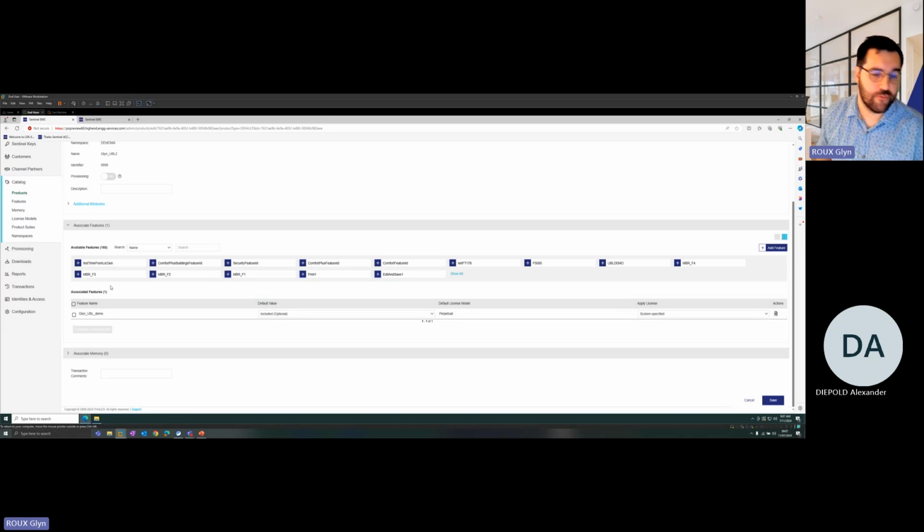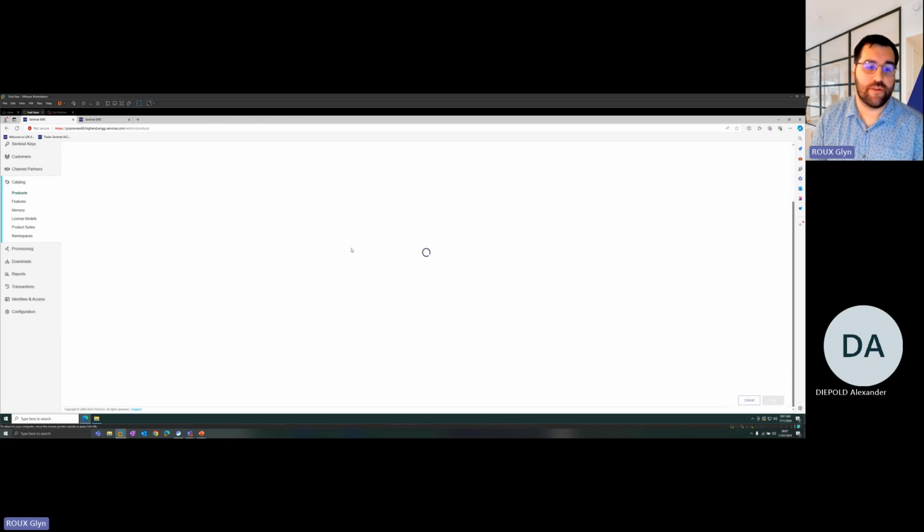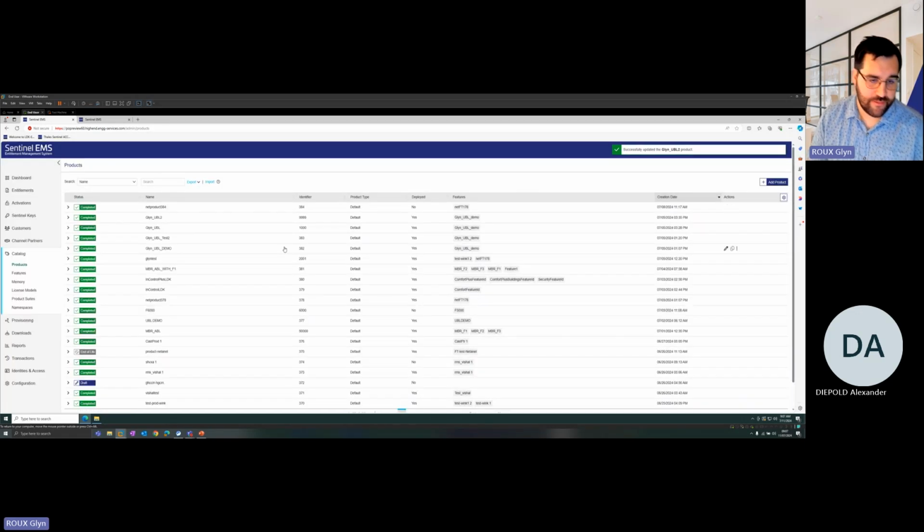So if you had multiple different product offerings that you wanted to add features to and take away features, this is the section and the area of the EMS where you would define exactly your product and exactly your feature sets under each product. So when we've defined our product, we click Save. This is going to add the product to the EMS catalog, and we can see it's populated in the EMS catalog.